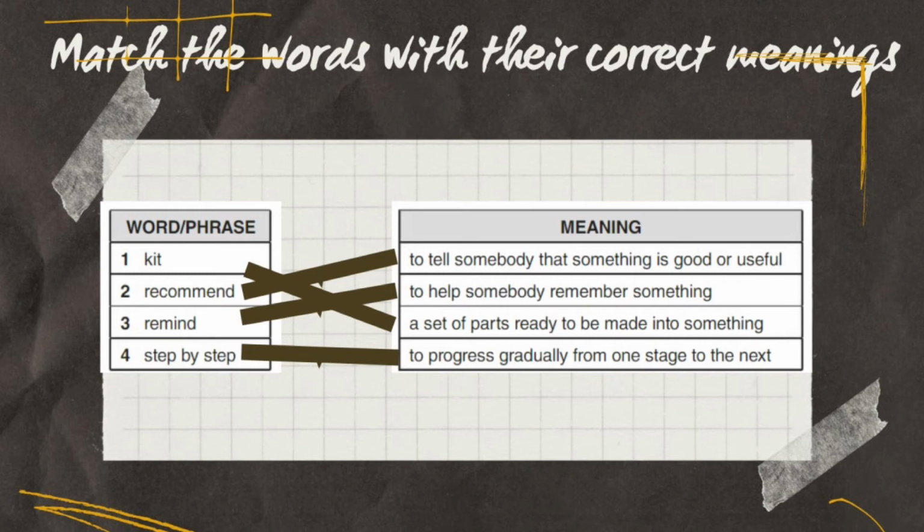Last word we have is step by step. The meaning is to progress gradually from one stage to the next. If we translate the word step by step, it means langkah demi langkah in bahasa Melayu. Even in the direct meaning of the word itself shows a progress in something. It means that we are moving. I hope you understand all of these new vocabularies based from the audio that you have listened before.